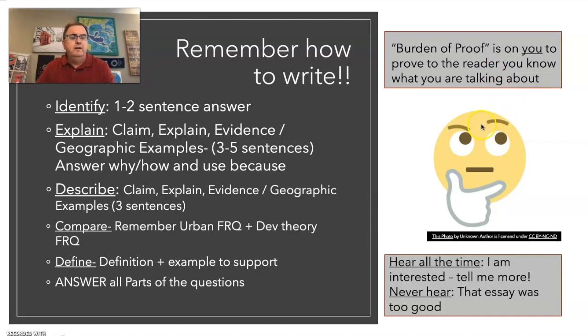Now, when I'm reading responses, I hear all the time, I'm interested, tell me more. I'm like, I can't give you a score for something I can't see. The readers don't know you, so the burden of proof is on you. But I never hear, man, that essay was just too good. Why'd they write that essay so awesome? We don't hear that. But all the time we hear, I'm interested, tell me more. So just tell me a little more, not 6 paragraphs more, a couple sentences more, okay? And follow the guidelines that I just set aside and we've talked about all year.